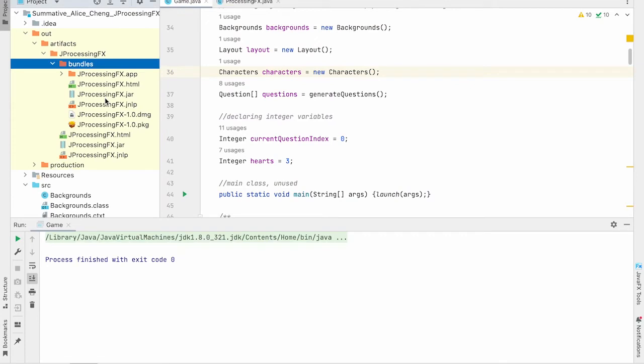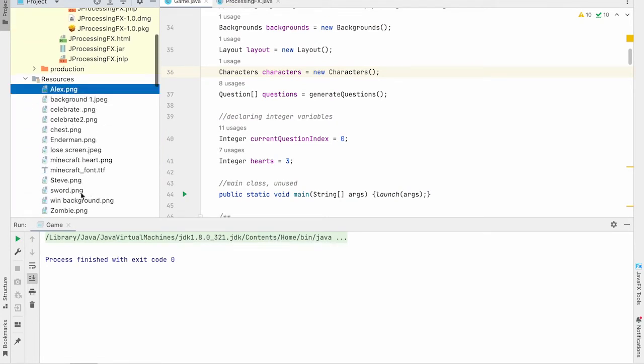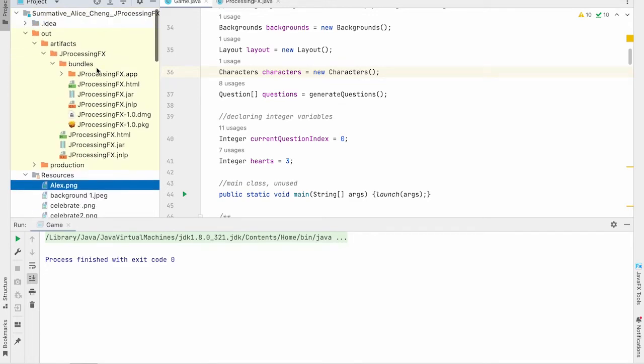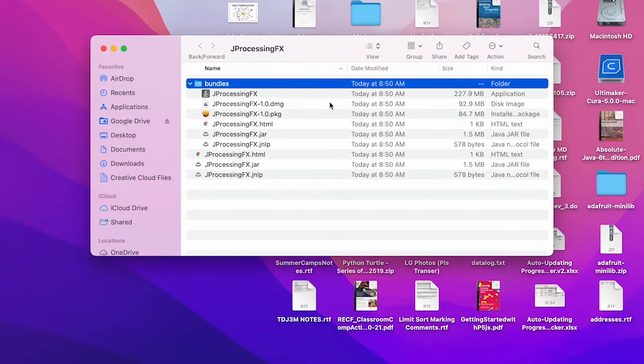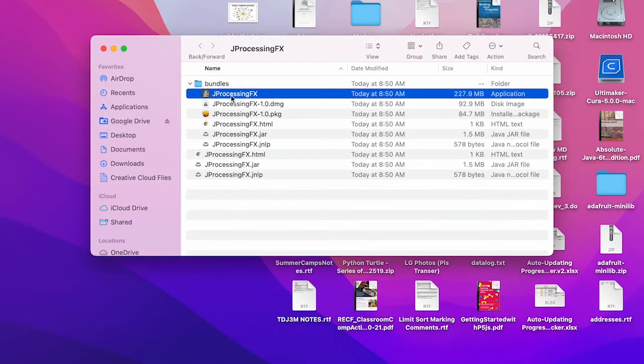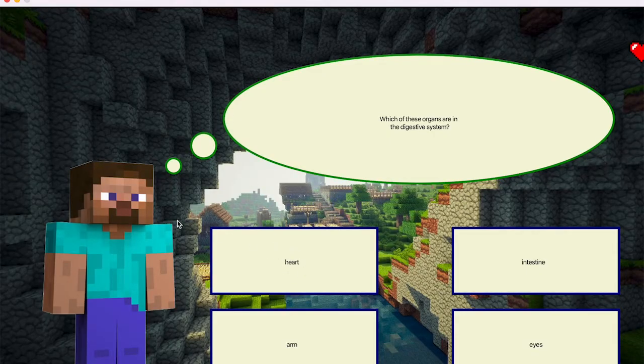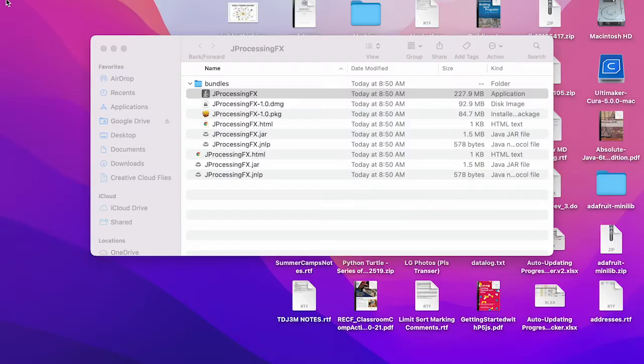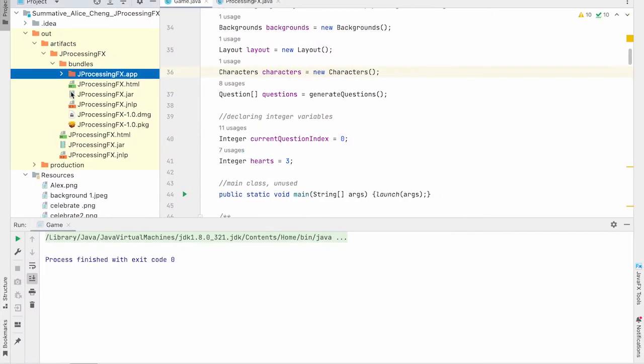Okay. Now, what's important here is that we have a bunch of resources that we've set up, a bunch of pictures. If I try to run this as is right now, it's not going to work. And I'm going to get a few different things where it's going to complain. We can see that it kind of loaded. We got some images there, but the text isn't what we want it to be. It's not really working the way that we want it to. So how do we fix this?